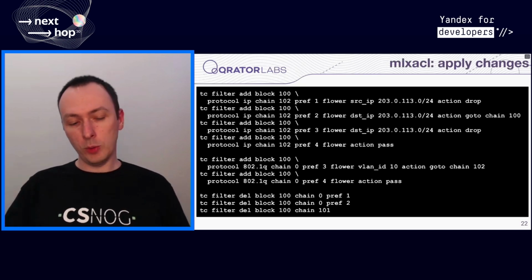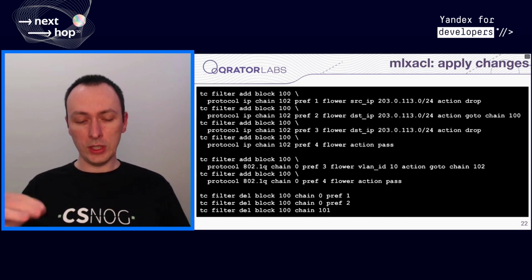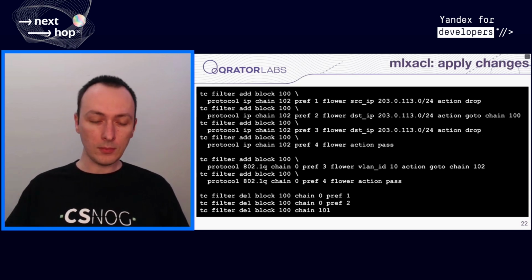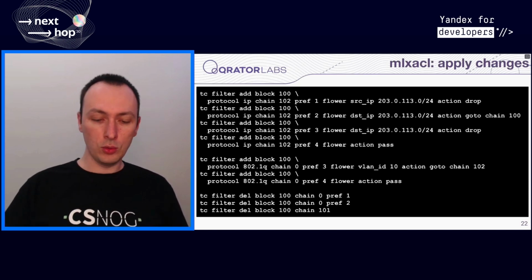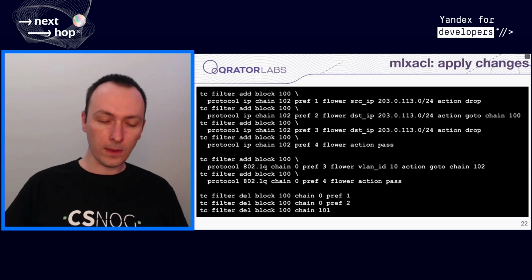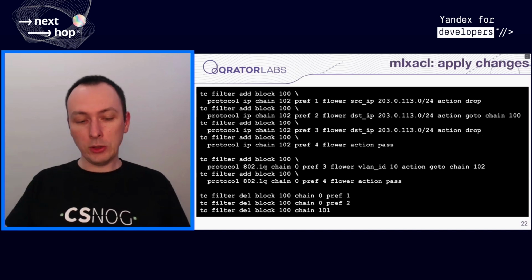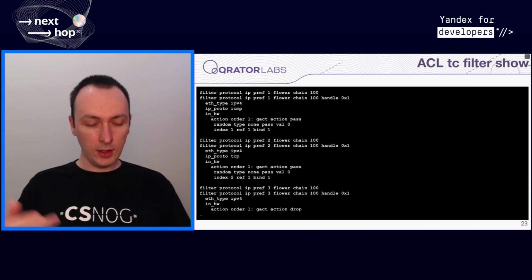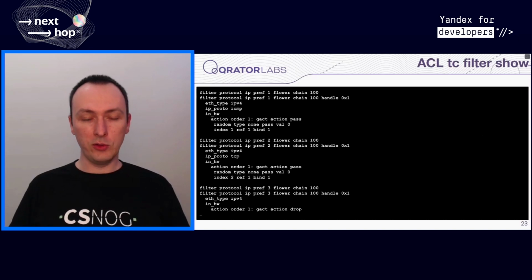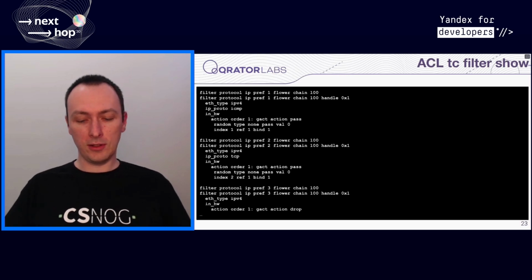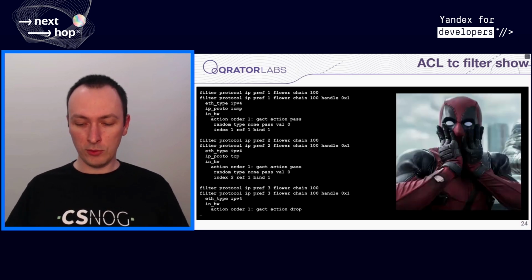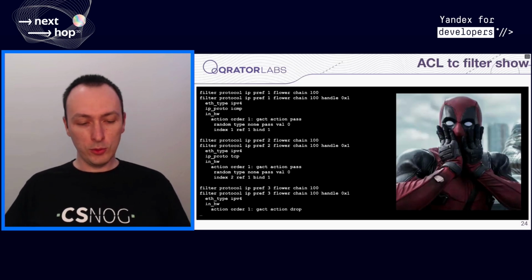But if you have to introduce certain changes, then there is another utility which makes sure that all the changes are being redone, especially the ones which are amended or changed, and the enumeration would change so that the reference is made to the new chain. Obviously, if you do that manually, then it would be enough to write one command, but for that you actually have to look at the current state. And this is how TC filter looks like. And it's very difficult to work with it. You're working with it and people would just pass by and look askew at you.